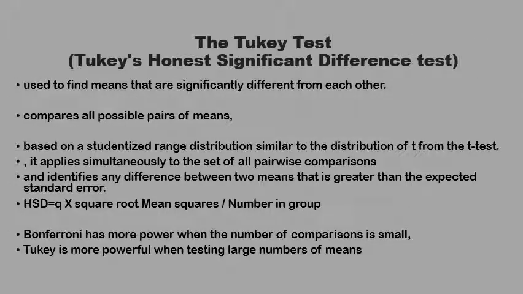The third way is the Tukey test — with the interesting name of Tukey's Honest Significant Difference test. Here you apply a different formula. There are certain constants taken from tables depending on the degrees of freedom and the number of tests, and a certain equation that the software calculates depending on the differences in the mean squares and the number of individuals in each group. The software looks at the differences between all groups, and if the difference exceeds that calculated number, then it is significant; if not, it is not significant.